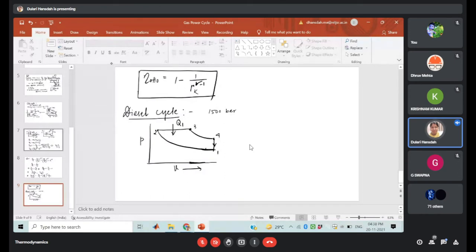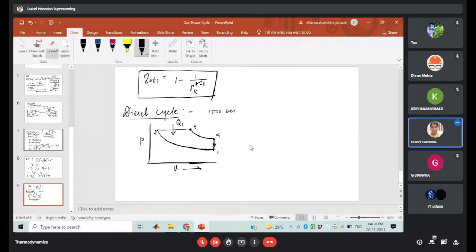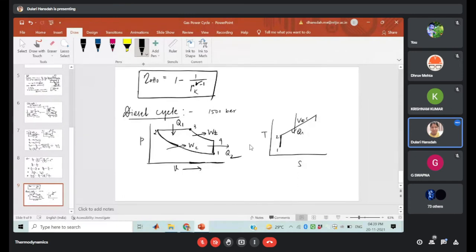डायग्राम ठीक से ड्रॉ नहीं कर पाए, ये थोड़ा ये नीचे तक आएगा. It will look like this 3 4 1. Okay, V1 V4 is same. Here we are having the heat rejection, expansion. This one is the compression. Okay, so here if we'll draw the TS plot, constant entropy 1 to 2, constant volume, heat addition. Okay, so sorry, constant pressure.